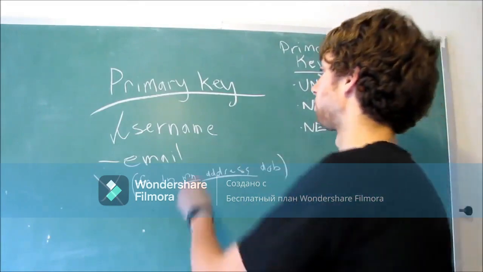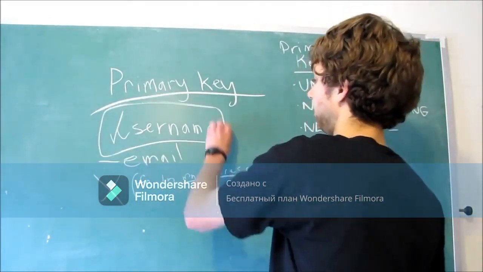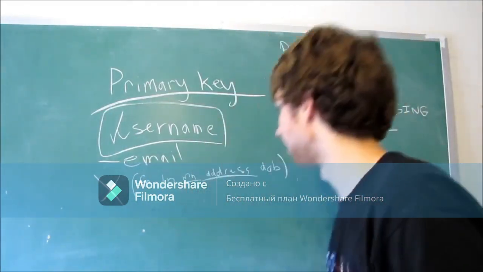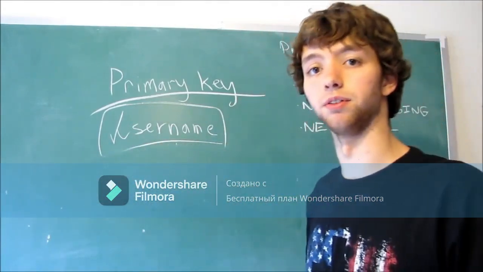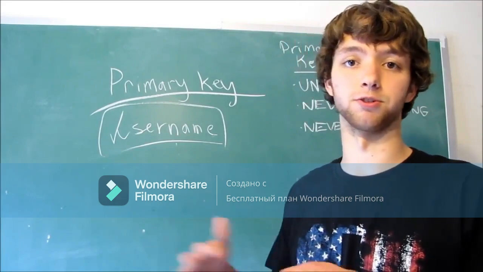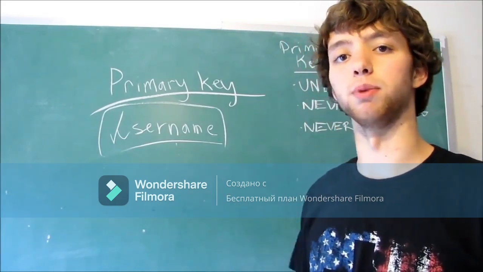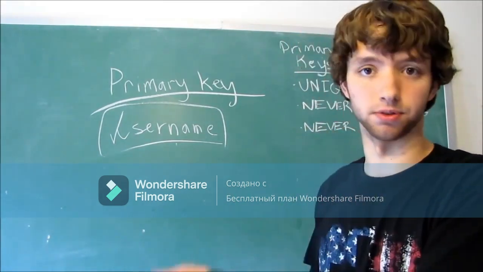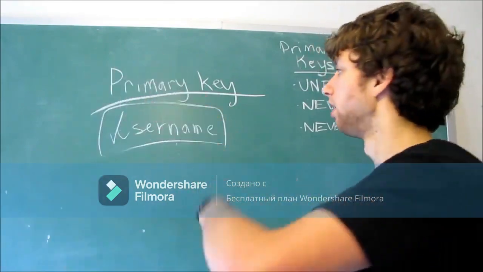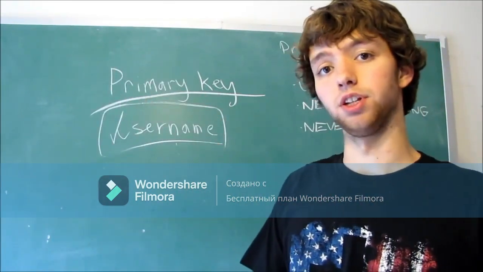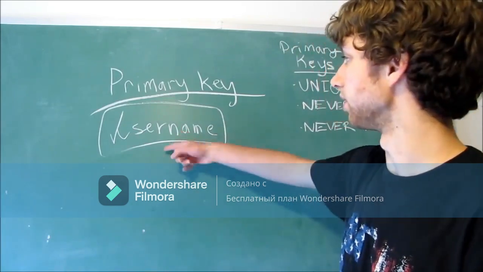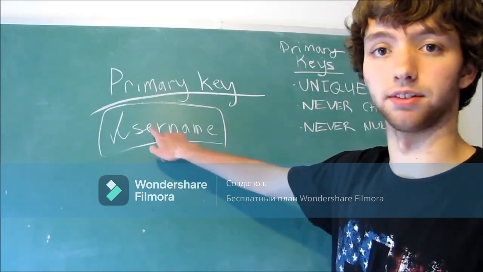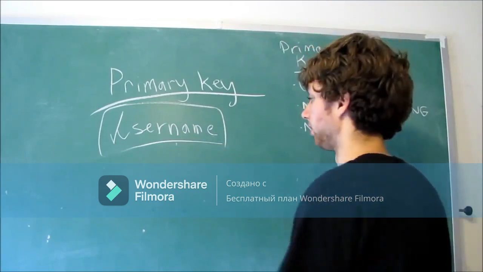So in this example, I'd probably go with the username. You define that as your primary key, and then you can use that to make connections between tables. So you have a comment by a username. That's the connection. That is a natural key, and we'll be talking about surrogate keys in the next video if you know anything about that. But basically, you can use your username as an ID, as a primary key.